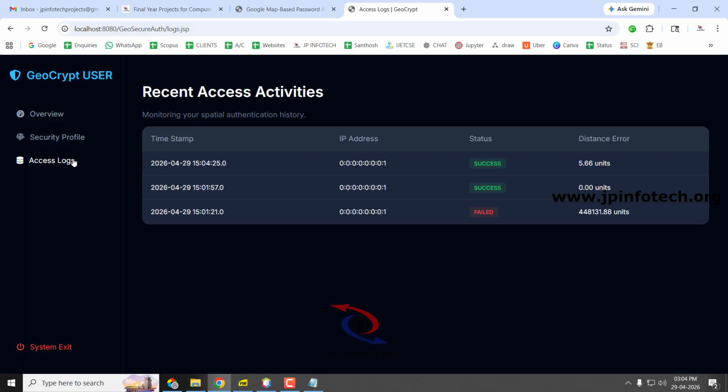If you go to the access log, you can see the distance error. The values are encrypted and compared with the encrypted values, and based on a small distance error it gives the authentication, because any user cannot give the exact location, there may be some variations. So up to a few points it allows the authentication.